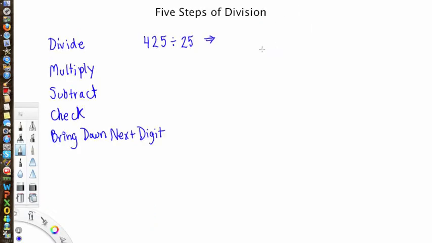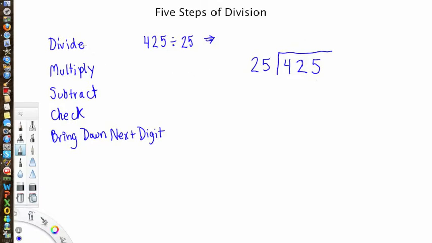Moving right along, let's take a look at a sample problem, and we're going to practice our 5 steps of division. But first, we have a standard division problem, 425 divided by 25. The first step is we need to take our first number, our dividend, and put that in the house. I refer to this division bar as the house. So the dividend goes in the house. The first number goes in the house. The second number goes out front by the front door. And we're going to do all of our work down here in the basement, and we'll put our answer up here on the roof. Okay, maybe this will be helpful to you guys.